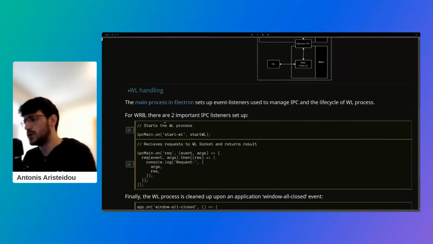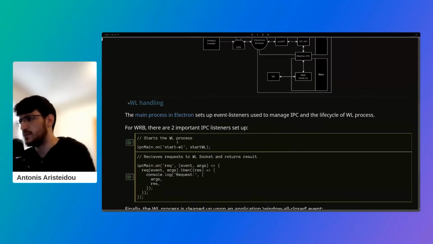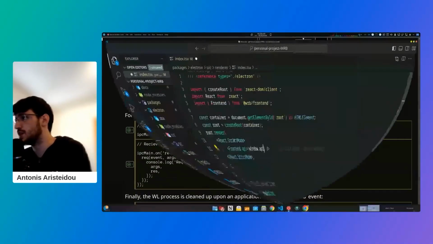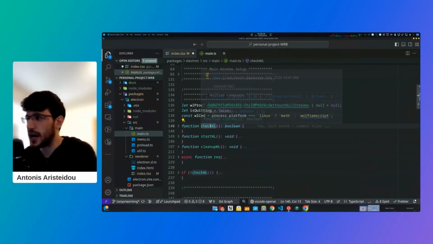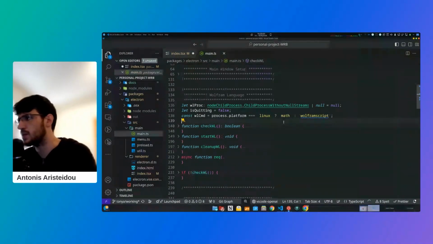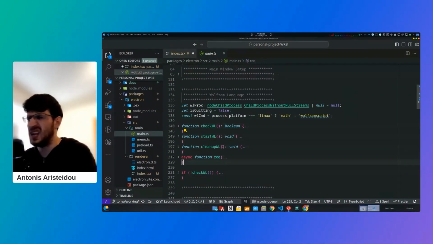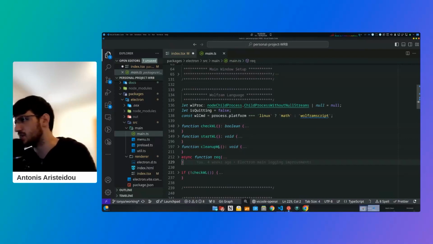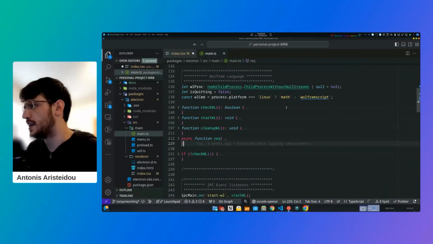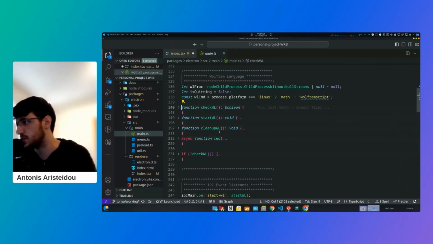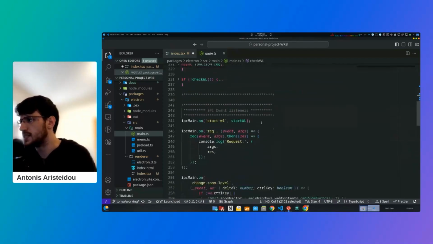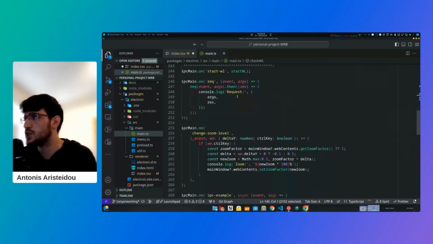Cool. So all our Wolfram language handling happens in the main process. We'll show a few of those functions later, but essentially there are the same functions for both Electron and desktop. There's a check Wolfram language function, a start Wolfram language, a clean up Wolfram language, and a request. Those are the four main functions, and in the case of web, we'll have an alive queue as well. But these are all the functions I need to manage that process, right? And then we set up some event listeners here to actually manage this.